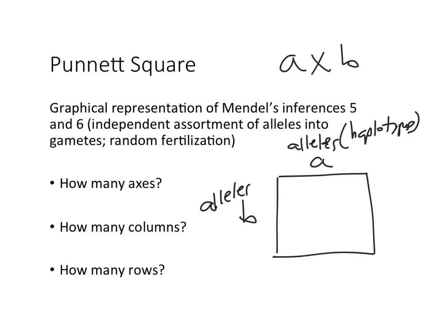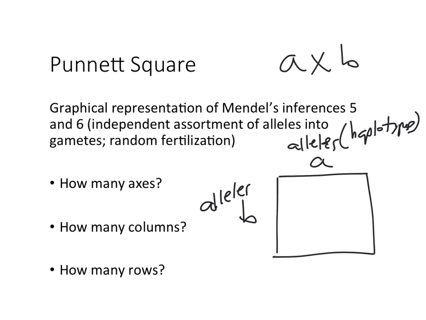There's actually, so humans are starting to do this in vitro, to create 3-parent babies. Maybe we'll have time to talk about that later in class. So it may be that someday we have to make Punnett cubes. But for now, for sexually reproducing organisms, it takes 2 to tango. Hence, we have a 2-dimensional graphical representation of what happens when those 2 individuals mate. There's an x-axis and a y-axis, that's it. So that's one aspect of the Punnett square that maybe has never been explained fully before. I will expect you to use this information later in the term.